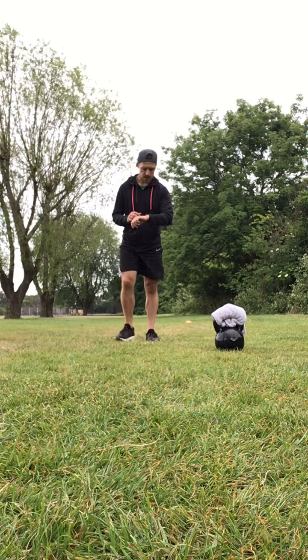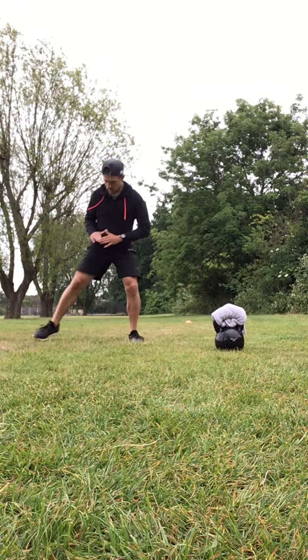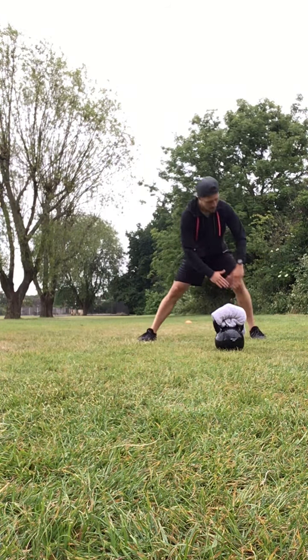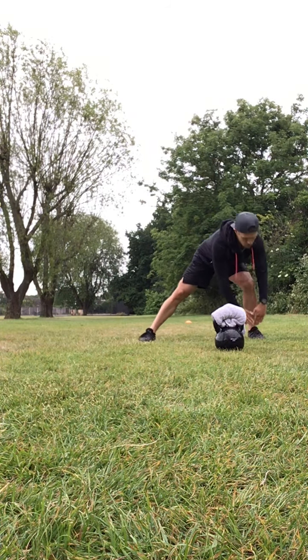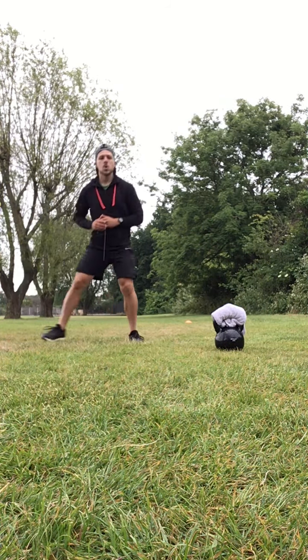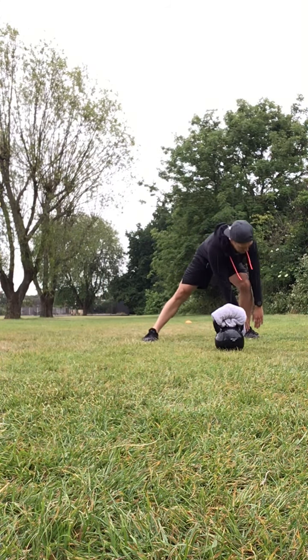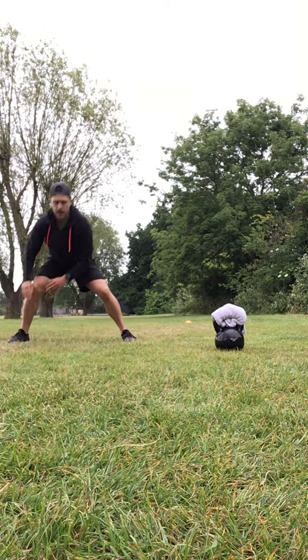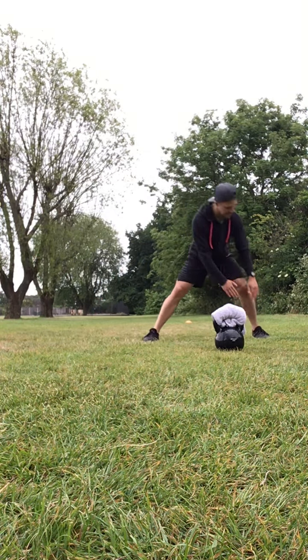Side lunges, okay? So, we're ready. Let's go. Reaching down as well, so you get a little bit of mobility as well. Coming from the hips. As you reach down, reach those arms out. Keep it going for me now, guys. 15 seconds.